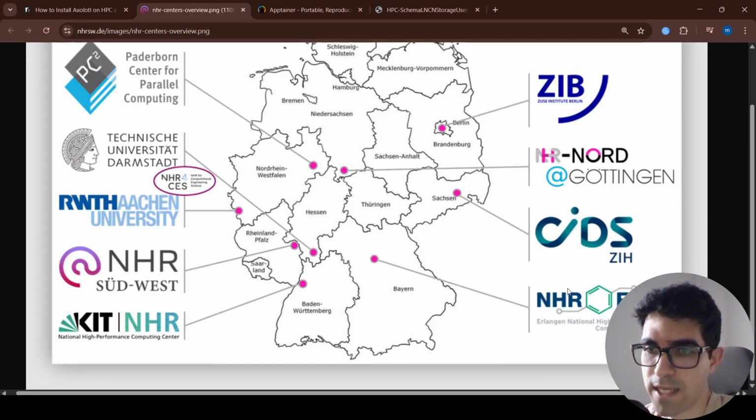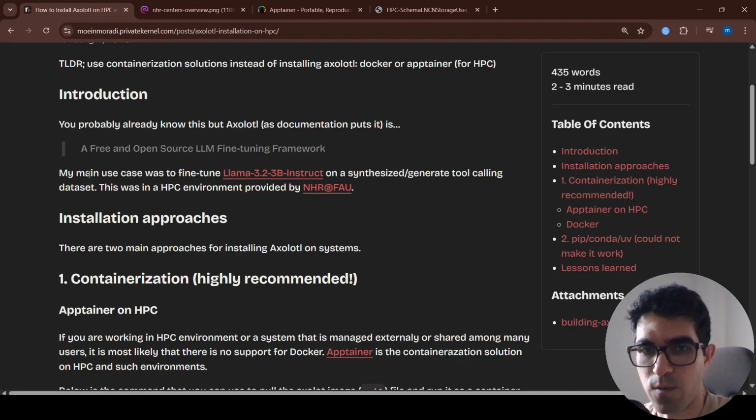Since I am a student at FAU at the moment, I have access to the resources available at NHR at FAU. So this workflow, or the fine-tuning that I tried to apply on the LLM model, was using these resources.